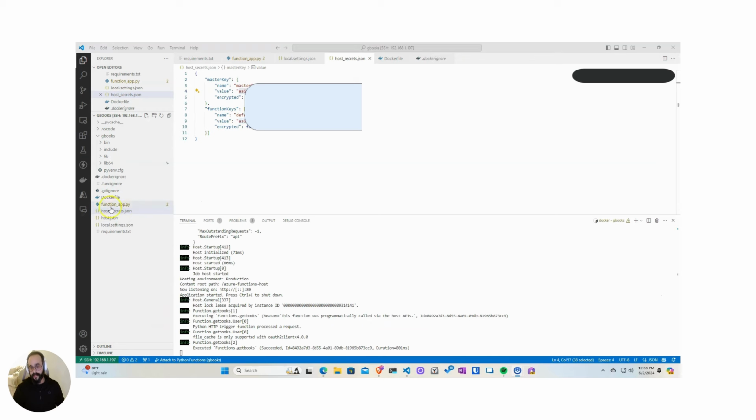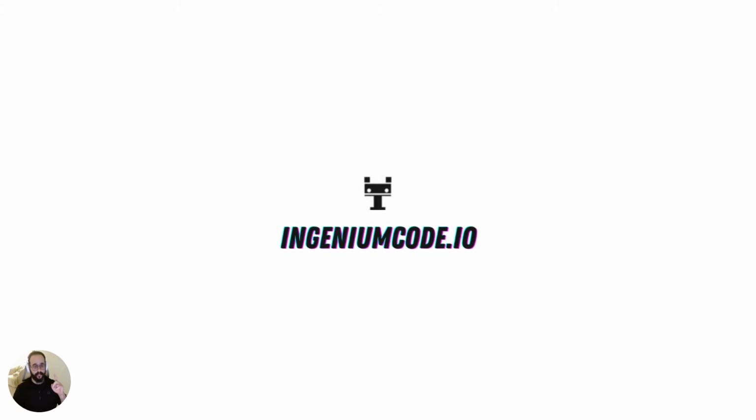So this means that now our function is packaged inside of a Docker container. Stay tuned because in our next video, what we're going to be doing is pushing that container up to our container registry and bringing it down to our local Kubernetes cluster. The video after that will send it up to Azure Container Apps. And the last video is going to wrap up by showing you how we get this information inside of our Django app.